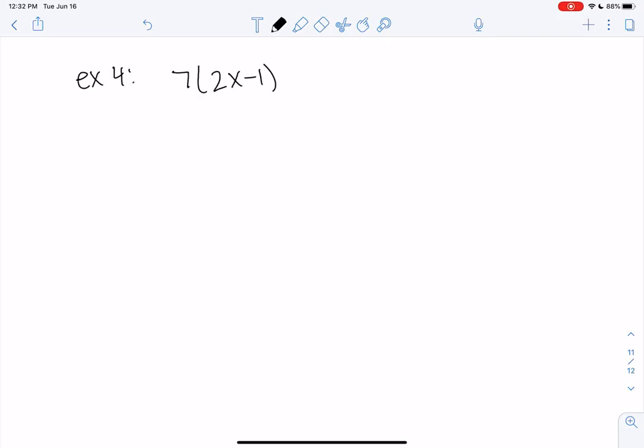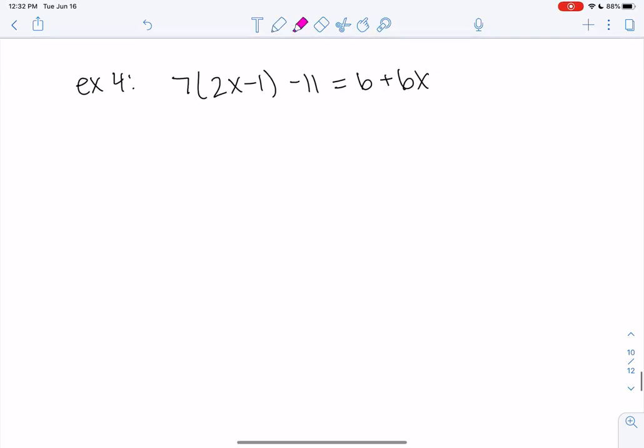So this last one adds parentheses. So if you've never heard of the distributive property, you can click on the link I posted to get more detail. But if you have heard of the distributive property, I'll just refresh you. The distributive property is telling me distribute the 7 within the parentheses. It doesn't go to the negative 11 because it's not in parentheses.